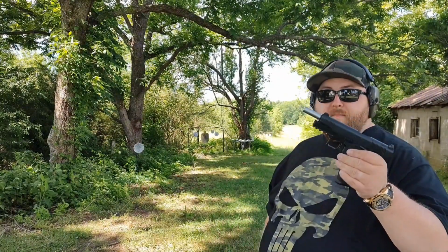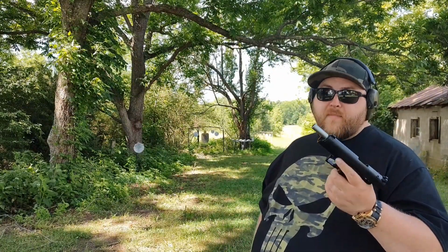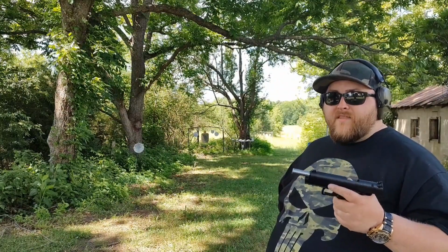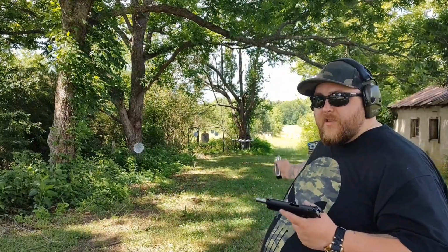And then this one, I mean, it's a little early to say for sure, I understand, but so far, this thing is incredible. Well worth the money. If you're a budget-minded gun owner and you're looking to get into the 2011 market, I don't see how you can go wrong with one of these. This is the duty model. I like the longer barrel a little bit because I do some long-range shots from time to time. But the 4 1/4, the carry model, I don't see that being a bad option either. But super happy I bought this.